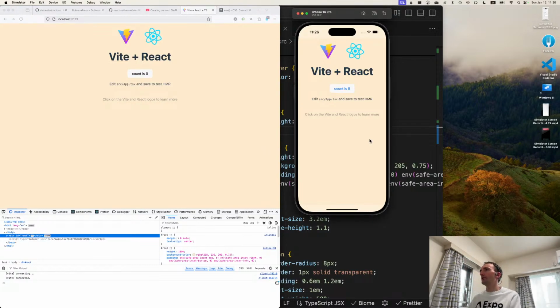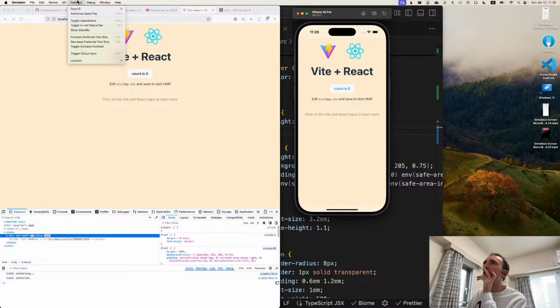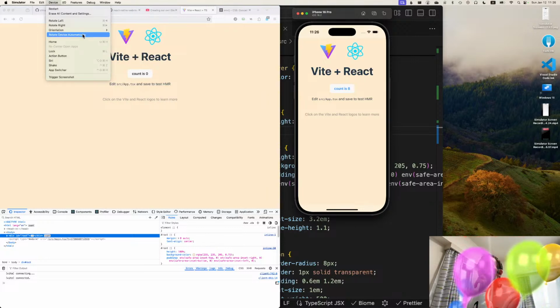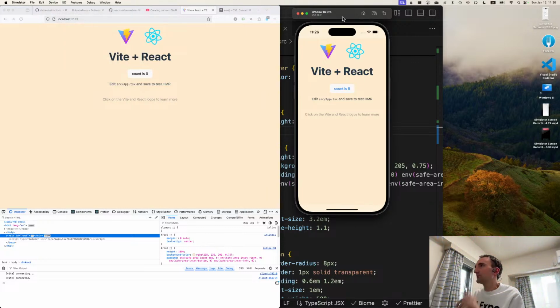Now let's find out what happens when we rotate it. Rotating seems to be disabled. Is that at the phone level? Oh, this is so hard. There's some kind of lock. I don't want to lock the device. Lock rotation. That sounds like it.